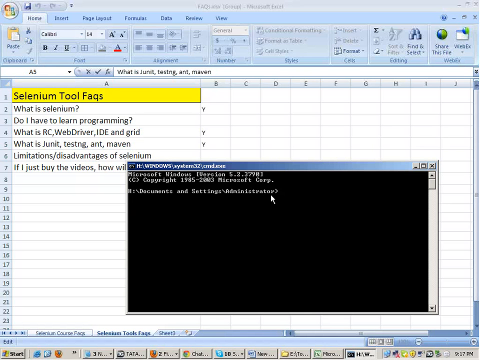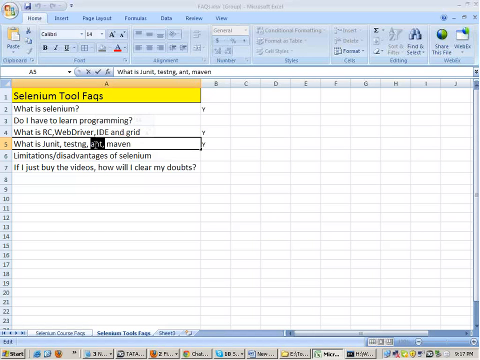Because generally the script is run on a Unix based server in many companies. In Unix, in the shell basically, you don't have a very good user interface like we have in Windows. You have the command prompt like this. You have the shell basically. There we use a tool known as Ant to execute the scripts.